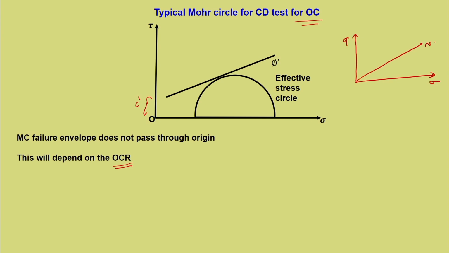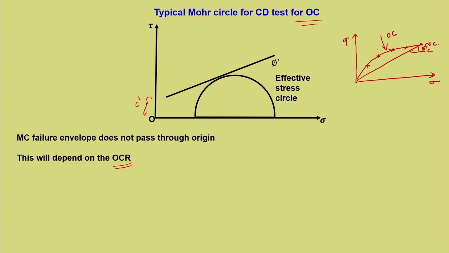So, this is for NC or critical state friction angle, and we have already seen this response and we have drawn like this. So, this comes for OC. Now, these points where it will fall, this will depend upon the OCR of the sample. So, if the OCR is high, the over consolidation ratio is high, that means that it is heavily over consolidated. If it is heavily over consolidated, the dilation angle will be more. What is dilation angle? This is the angle over and above the critical state angle. Now, this is the critical state angle phi dash c.